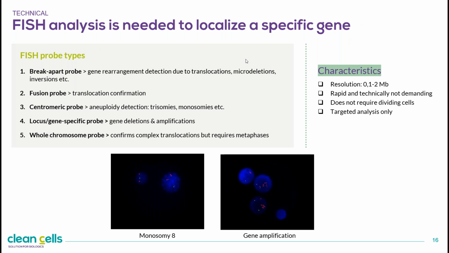Indeed, Aymeric, FISH is a rapid and technically not very demanding assay that can detect the target genes of any specific aberration based on the type of fluorescent probe that is used. The big benefit of the method is that it does not require any proliferating cells, since the standard FISH analysis is performed just on nuclei. On the other hand, however, FISH is not a whole genome analytical tool, and the targets of the analysis must be predetermined. Therefore, in combination with Karyology, they provide a strong combinatorial approach for the analysis of the genome.